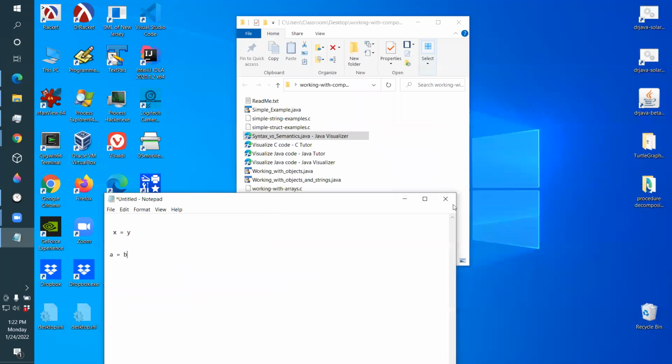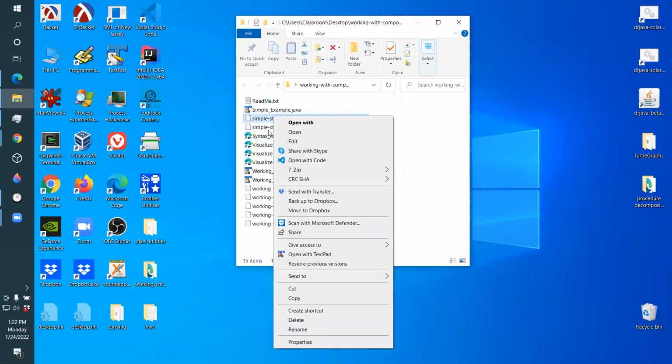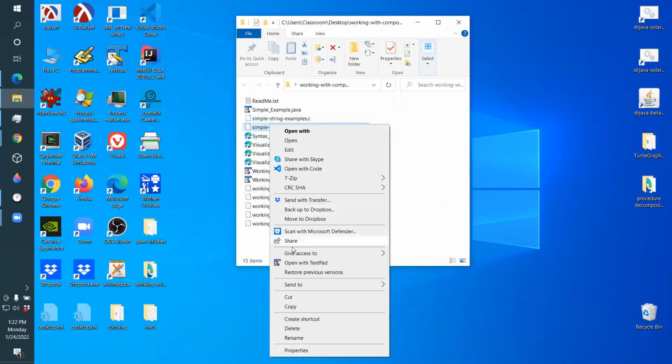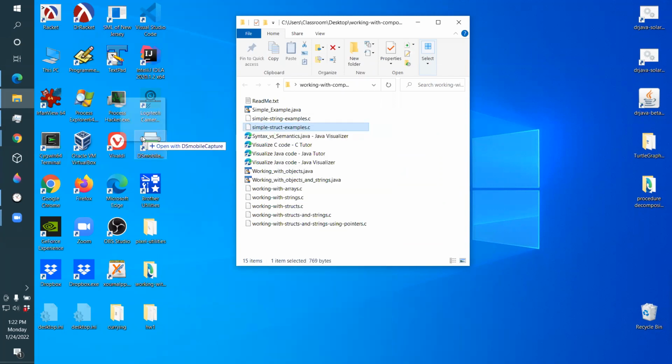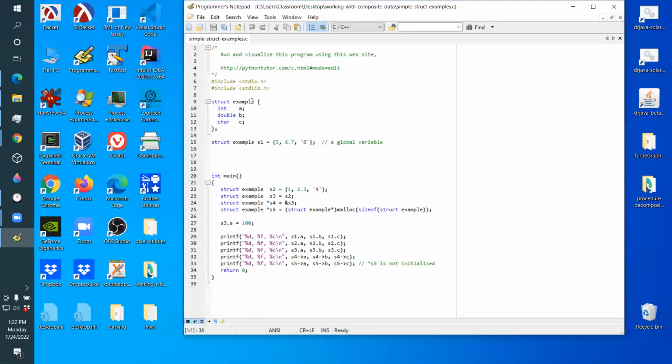Okay, so now let's look at some examples here. Here's an example. It's a little bit like the Java one we just did. Here's a struct that holds an int, a double, and a char.